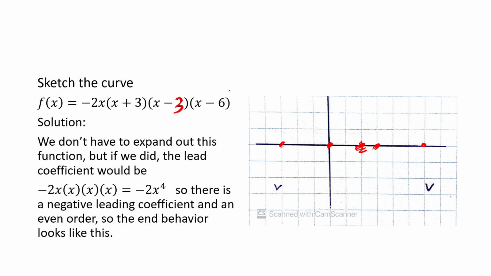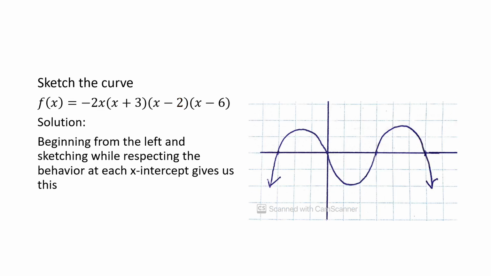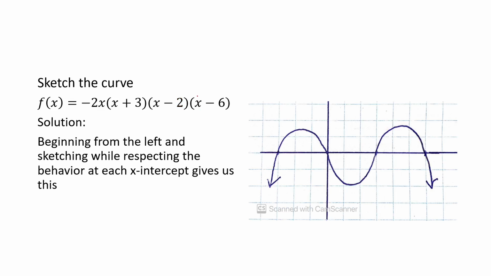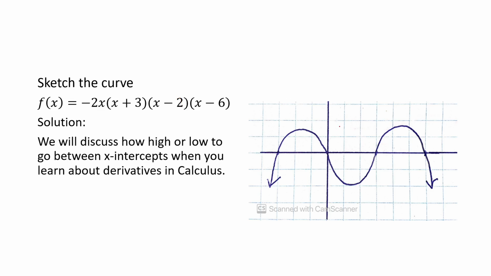Now, there's nothing particularly interesting about any of these x-intercepts, so we're just going to cut straight through. So starting from below, because that's what our end behavior tells us to do, and going from left to right, we see that we'll get a curve, and forgive me because this tablet's not the best for drawing on, we'll get a curve that looks something like this. Now, when you're using pen on paper, you can do a better job. Okay? And that's what the curve will end up looking like. And again, pretend, if you don't mind, the question said x minus 3, because when I drew the graph, that's what I made the graph of.